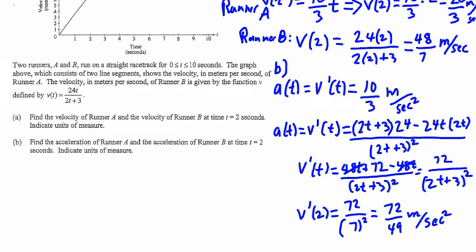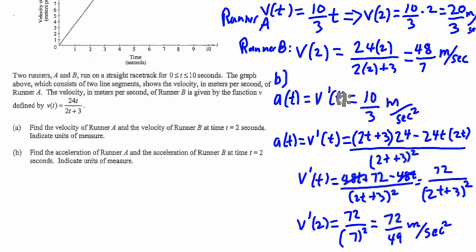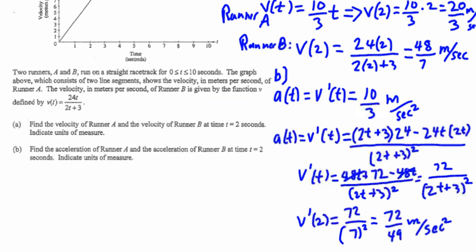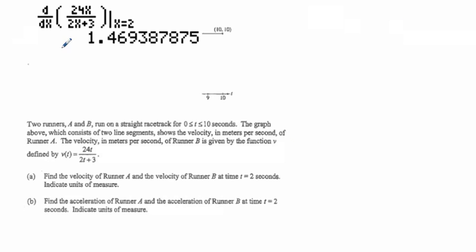This also is from the calculator portion of the test. I did not use the calculator at all for this section of the test, but we'll show you that I used a TI 84 Plus calculator and calculated this. It just took the derivative using math 8 and putting in the function and evaluating it at 2. This is the decimal equivalent of 72/49. So you can just write this in 3 decimal places, 1.469 meters per second squared, and get full credit.